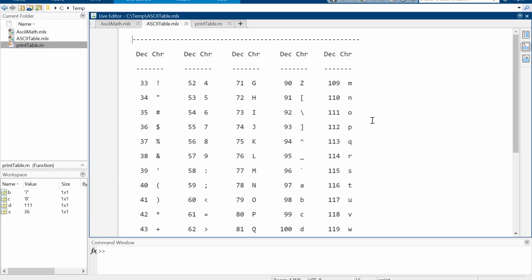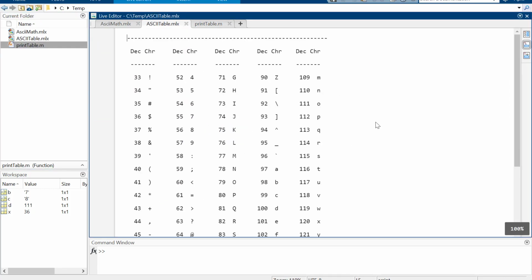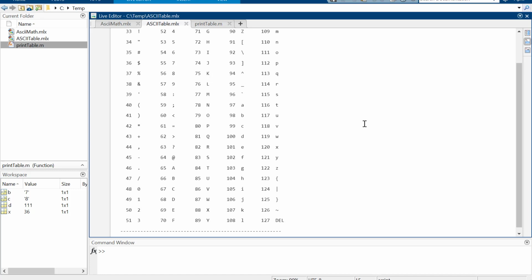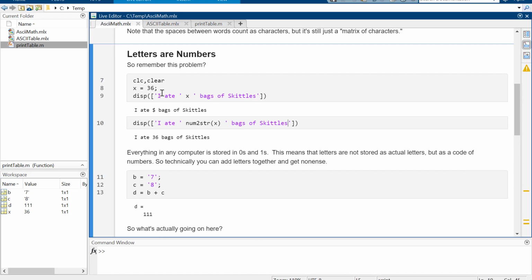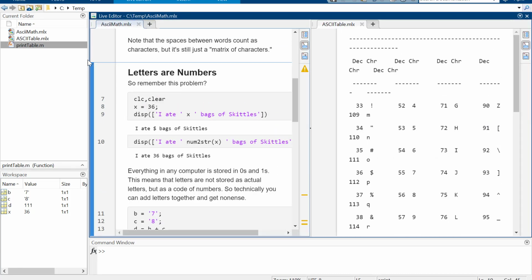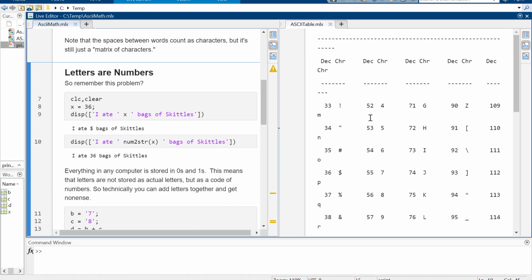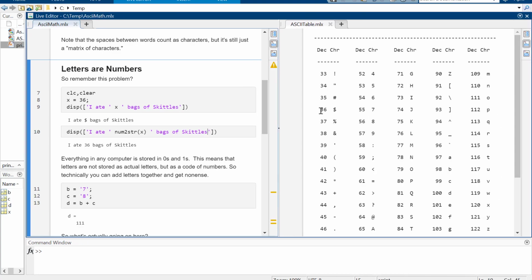This is my little ASCII table that I've printed out for myself. It's not very big. But if I said I ate how many Skittles? 36 Skittles. So if I ate 36 bags of Skittles, I can see that 36 corresponds to a $. So that's why it says I ate $ bags of Skittles. So there you go.